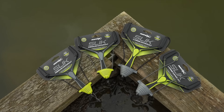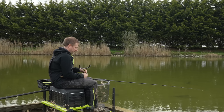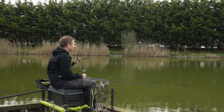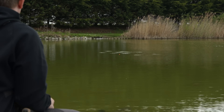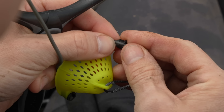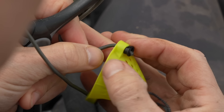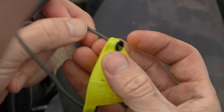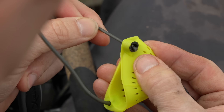We've updated the already awesome Slick Catapults and now we can make changing that elastic even easier than ever before. Slick Catapults Version 2. When we launched the original Slick Catapults we set a new benchmark on how a catapult should perform. We've now improved them even further to make them even easier to use. The main thing we've changed is the power connection — this new connection makes changing the elastic so much easier. As you can see it's a really simple process and this is a huge improvement on the original Slick Catapults.